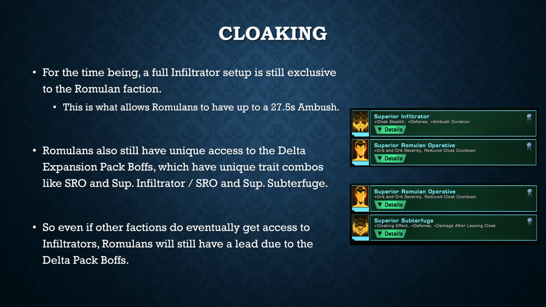So, right now, the only way you can fully take advantage of cloaking is with a full infiltrator setup on a Romulan character. This is how you can get up to 25.5 seconds of Cloak Ambush or She's a Predator duration. And I talked about this in a recent video that I did going over the cloaking mechanics. Even if Cryptic adds the full set of infiltrators to the embassy, Romulans are still going to have an advantage due to the bridge officers they get with the Delta expansion pack.